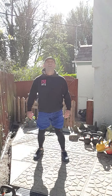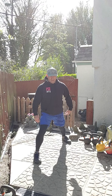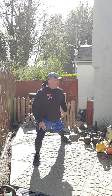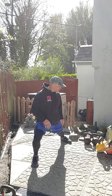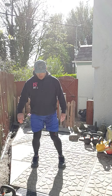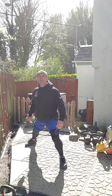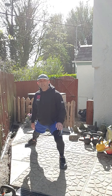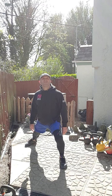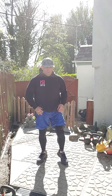Back, okay? From there, I want you to step back with the right leg, and take your right hip back, just sink a bit lower. Nothing too much. Step forward, step back with the left leg. And again, take that hip back. Just lunge a bit deeper. And shake them out. Okay.